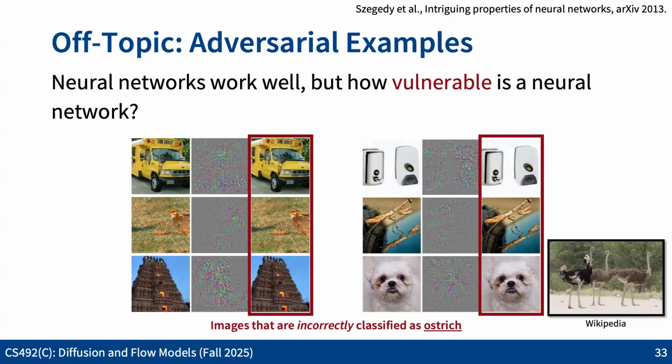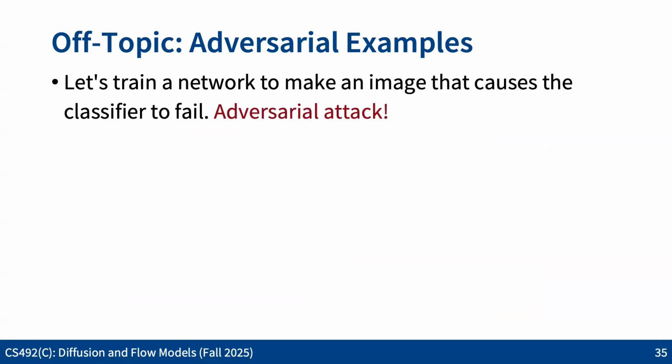It is basically checking how vulnerable the neural network is: even when you add some small noise into the input data point, how much will it still classify the images in the correct way? So that's the basic idea. This is the task called the adversarial attack. We make a neural net in a way that its output makes the pre-trained classifier fail. So that's the basic idea for the adversarial attack.